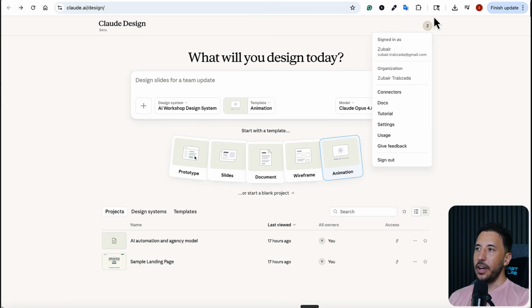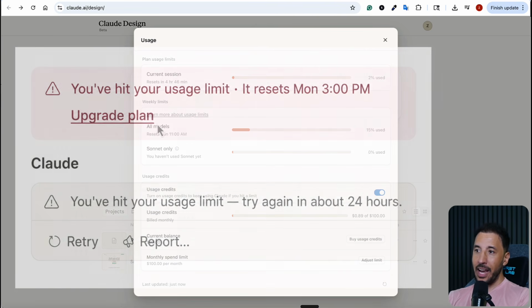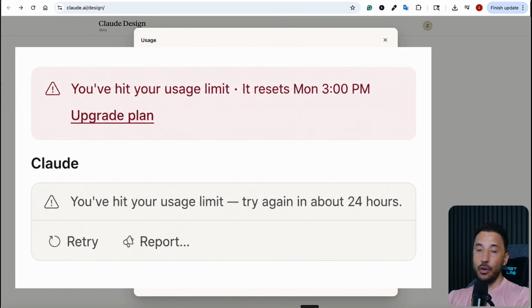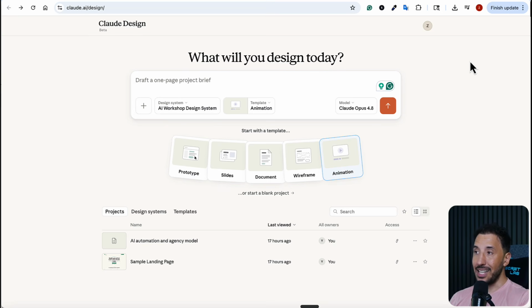Now if you go on top and click on your account and click on usage, you can see right here, your usage is basically correlated with all of your other Claude accounts. Meaning before, the annoying thing was that every 15 minutes you would run out of tokens, or you would run into this usage problem. That's because Claude Design had a dedicated token usage for itself. Now, all of the accounts share the same exact token and usage limits, meaning that your Claude Code, your Claude Cowork, and your Claude Chat use the same exact token limit and usage limit along with your Claude Design, which is a massive upgrade in my opinion, because a lot of people were getting frustrated on that. So that's the second big upgrade.